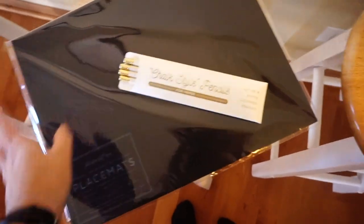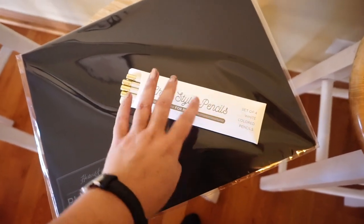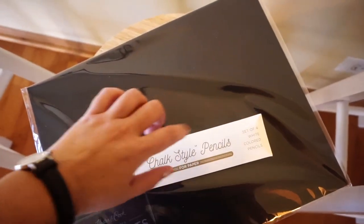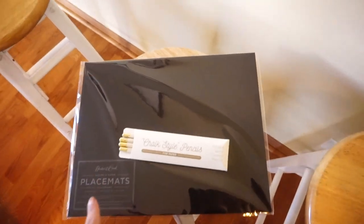I have these placemats here that I got in my PopSugar box that I think I'm going to use. And you can use these pencils that are white and you can just write things on them. So I'll maybe write the person's name and happy Thanksgiving or something. I'm pretty excited because I've never used anything like this. So I just put the plates, but I just remembered that I have these. So I'm gonna put them on right now.